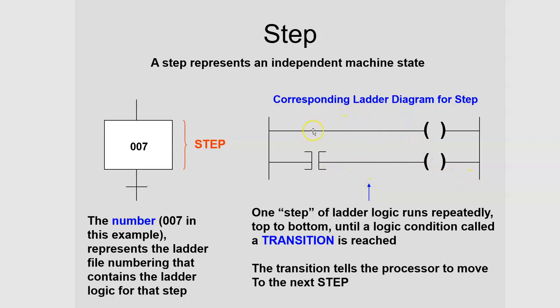Once you go through whatever this program is doing, when it gets to the very end, it'll go to the transition, and the transition says, is it okay to go to the next step? And if the transition is true, it'll leave this step and go to another one. If it's false, it'll go back to the beginning of this and run it again. It just continues to run in the loop until the transition says it's okay to go from one of the little mini programs to another.